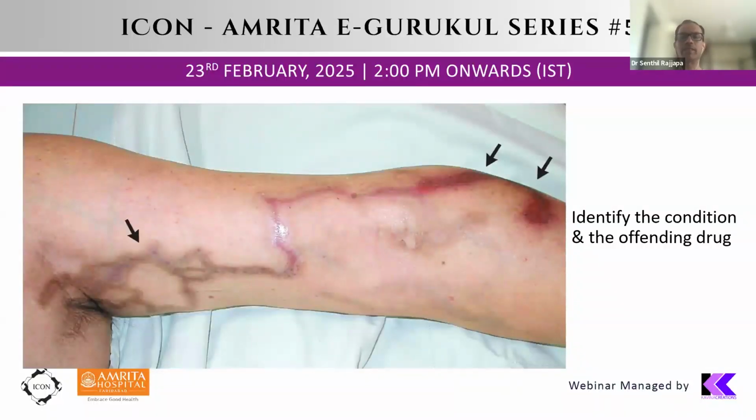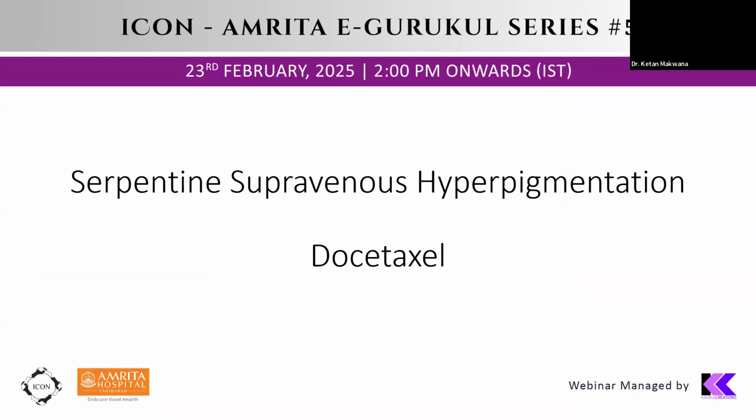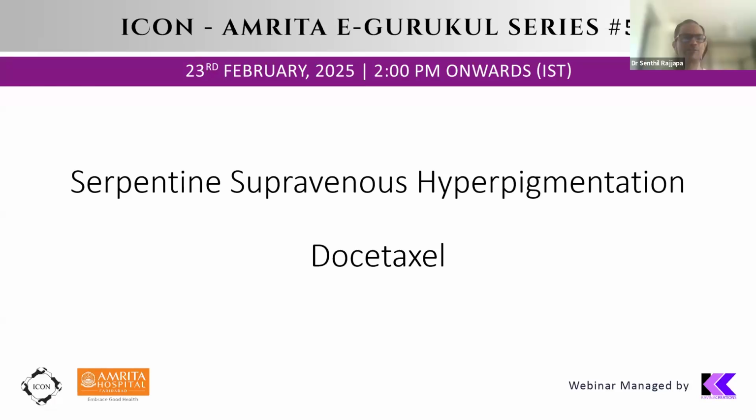We don't have time really to go through each one of them. What is this? Identify the condition and the offending drug. Next slide, please. So it's probably due to, yes, docetaxel serpentine hyperpigmentation. Yes. Correct. So serpentine, I didn't know about this, that this is called serpentine supravenous hyperpigmentation. I'm hearing about this for the first time. Anyway, never mind. It's good to know.